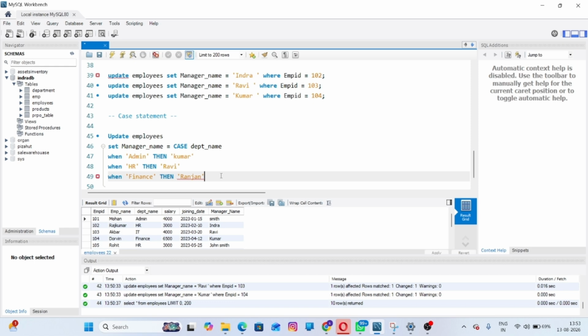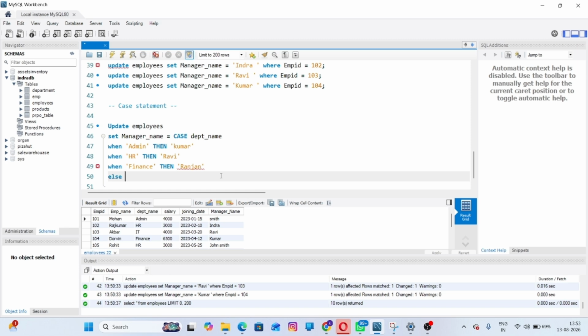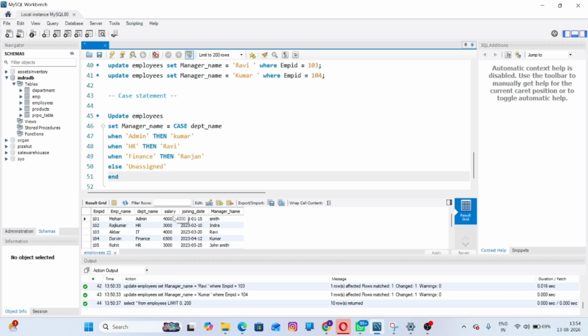This way we can execute smartly. Then if it is not a correct one, we add ELSE unassigned. Let's suppose apart from that, if there are any more employees, we'll put unassigned, meaning a manager is not assigned. UNASSIGNED, and END of the CASE. Okay, let me execute this one.